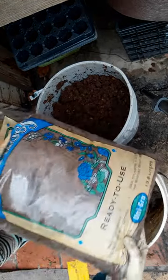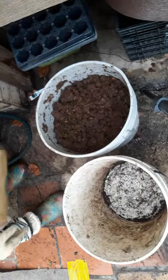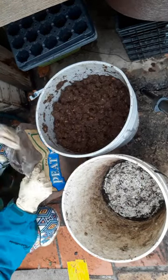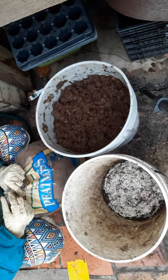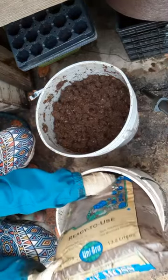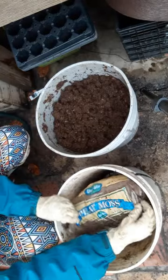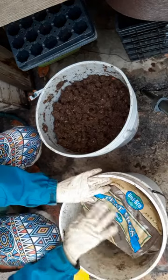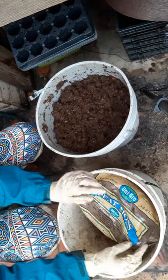In this video I'm going to show you how to prep a bag of peat moss to use in a flat or tray. We like to add peat moss because it increases the water holding capacity of whatever our soil mix is. When you purchase your peat moss it's going to come usually as a giant brick. This is a pretty small bag — 13.2 liters or 12 quarts — and it's going to be pretty dry when you get it.